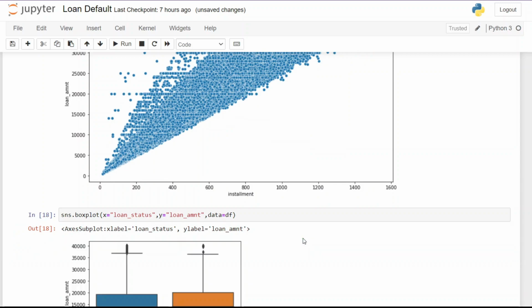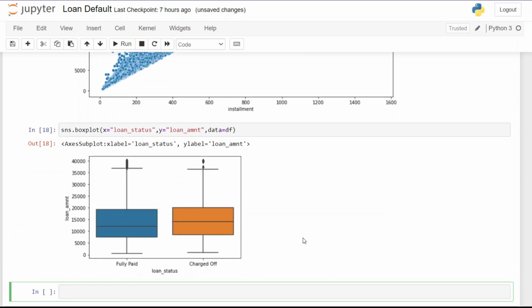If you don't know what a box plot is, it is a good time for you to explore it. The line inside the box is the median, and we see that the median loan amount is almost equal. Based on this, we can make an assumption that the loan amount is not a good factor in deciding whether a person will default or not. Note that we are making an assumption and it could be wrong or it could be right, and we will explore this in the modeling part as well.